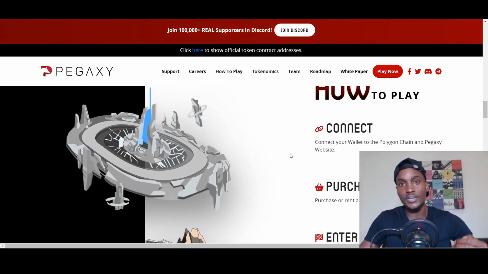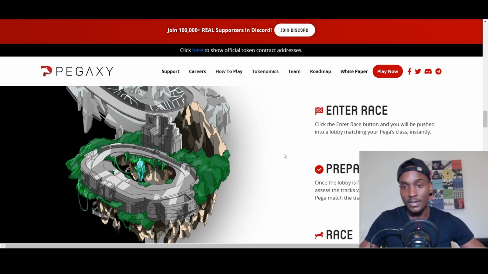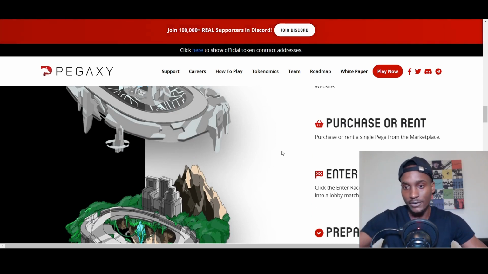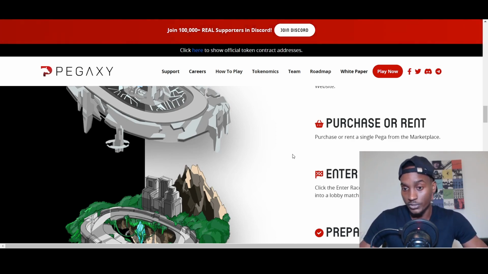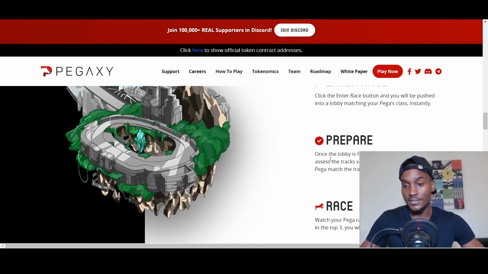Then how to play: connect your Web3 wallet like the MetaMask wallet. Purchase or rent a Pega, and I'm told by other players that have way more experience in this game that you can rent for little to nothing. We'll see the rates later, and from what you earn, you can actually earn something from this without necessarily having to purchase the actual horse. And if you have the horse, you can rent it out. So purchase or rent, enter a race, prepare, race.